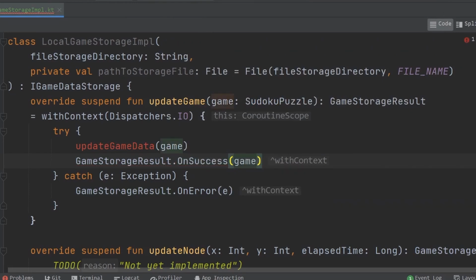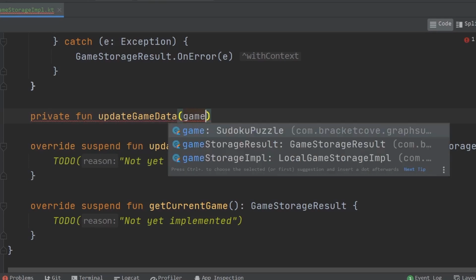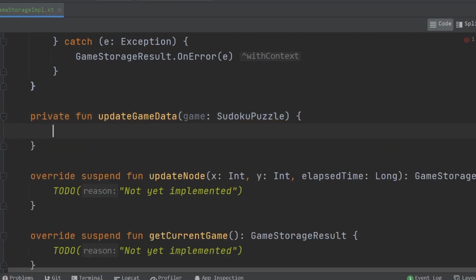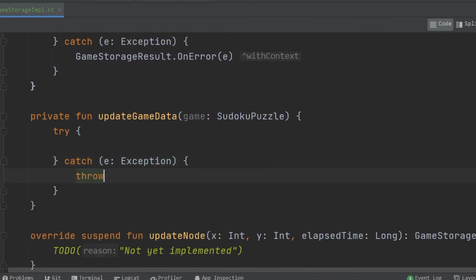Okay, now we can create the helper. Here we're going to throw the exception so that it'll actually get picked up by the catch block in the functions that we'll be calling this helper.